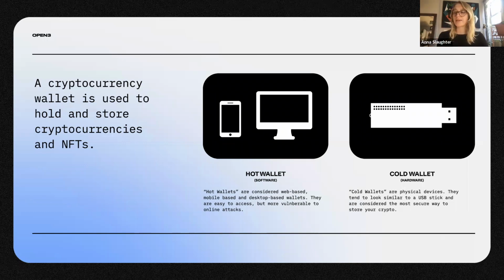So the only way that I'm able to access my tokens is if I plug this into my computer and press some buttons and enter some passwords. So it's a really, really safe way to store your NFTs, because I have to click a button to verify my identity. Today, we're going to be focusing on how to set up a hot wallet, but I encourage you all to look into cold wallets in the future.